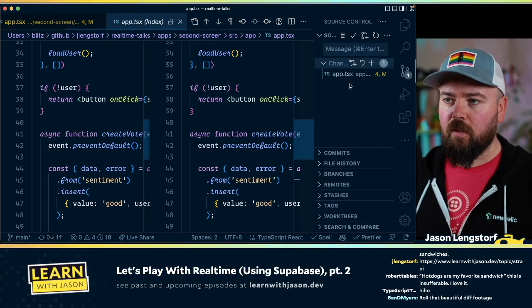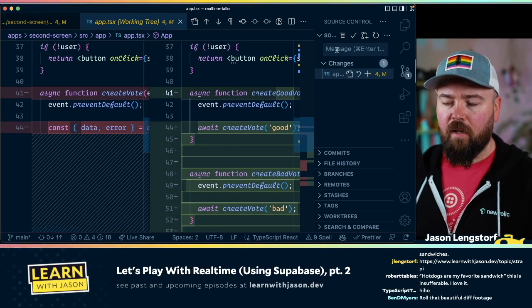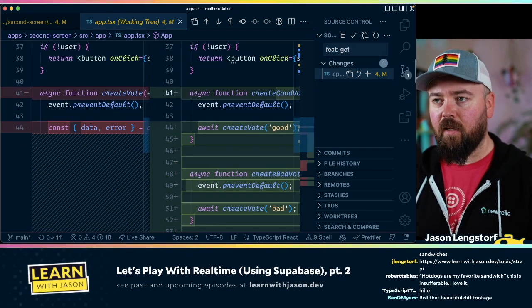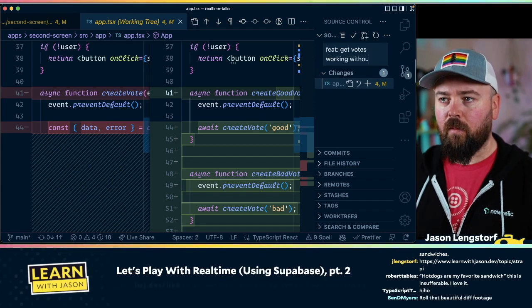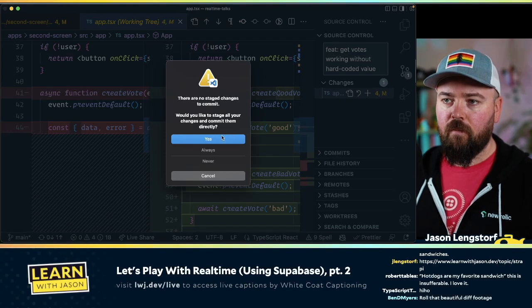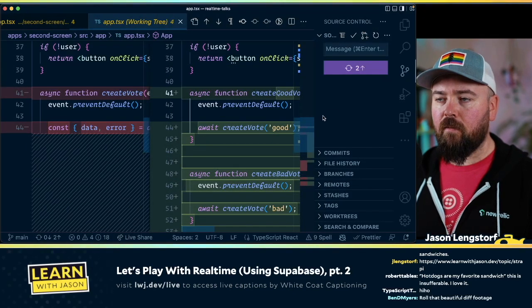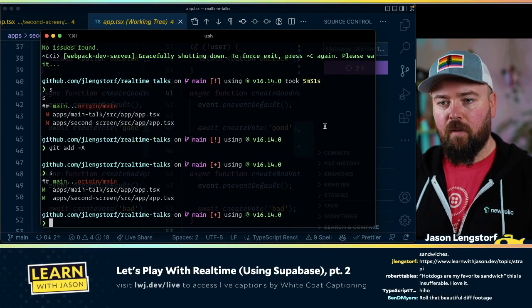It doesn't actually change the behavior of the app. This one, however, we'll say a feature, get votes working without hard-coded value. Would you like to stage all of your changes and commit them directly? Yes, I would. Great. Okay, so now I can push.